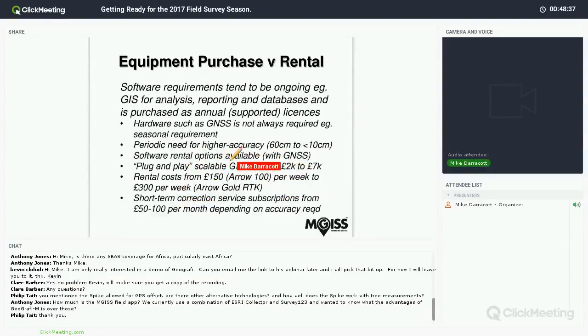Just one more question on the GOM field app itself. There are two options available for GOM, both as an upfront license cost and as a monthly subscription paid annually. The license cost up front is £750, whereas the subscription cost paid annually is £49 a month. So it really depends on what you would prefer, an upfront license cost or a subscription cost.